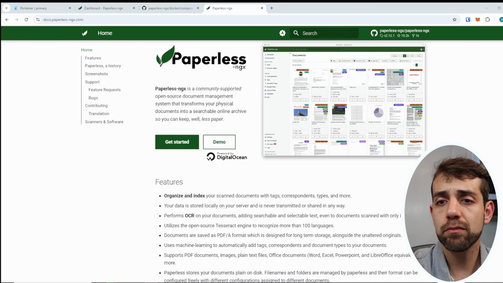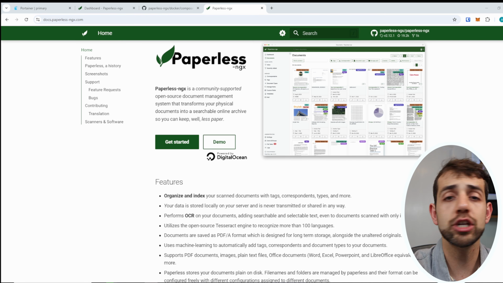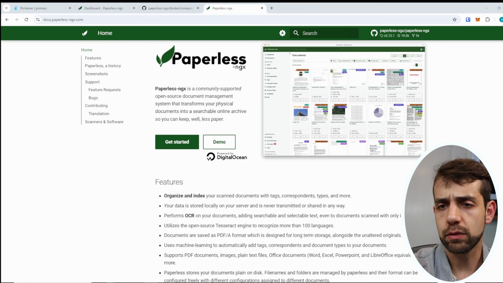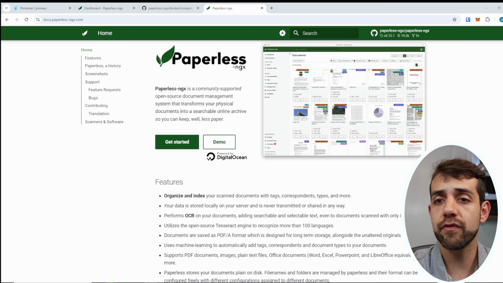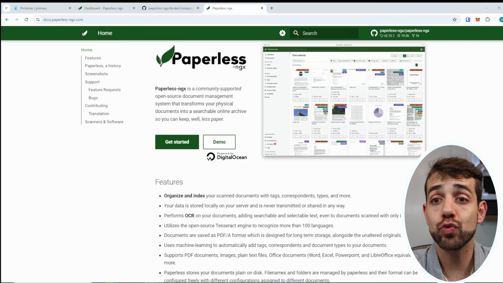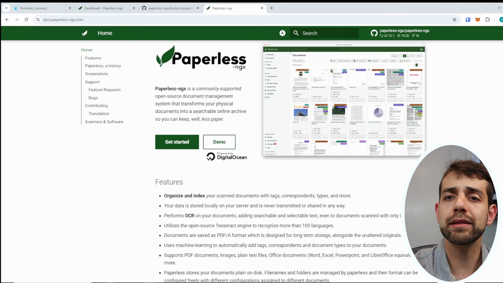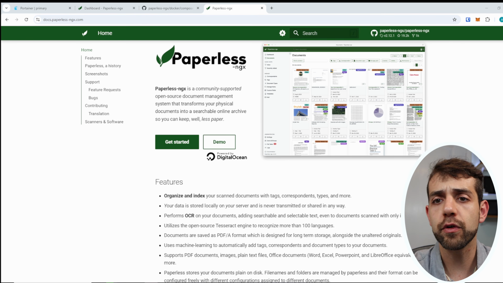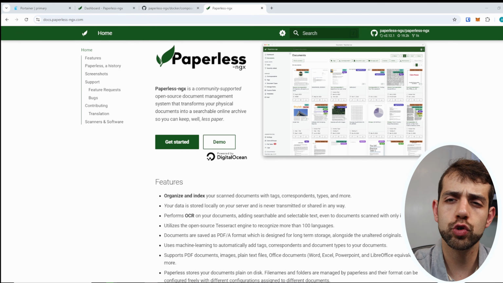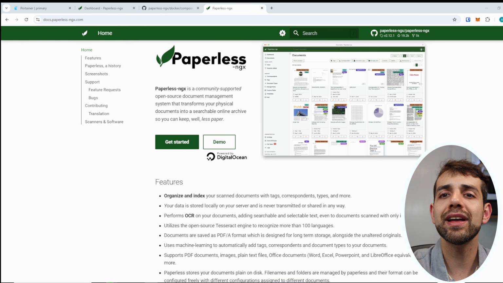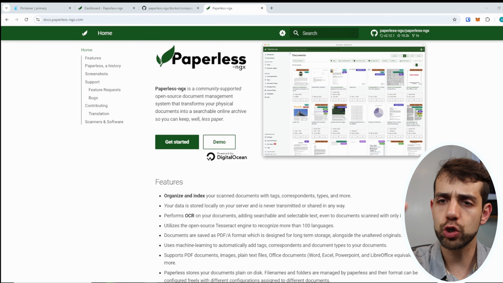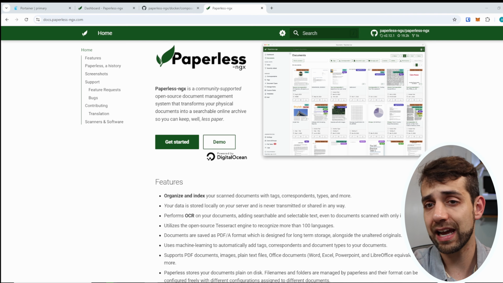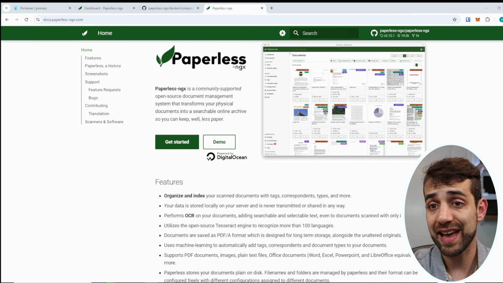And you're going to ask, okay, what's the difference between using this application and a normal share folder? Simple. As I told, in my case I have a printer and I scan everything directly to a share folder. Sometimes I don't modify the name of the file, so it will be scan 1, 2, 3, 4, 5, 6, and if I want to find one specific scan I need to go through each one, which takes time and sometimes is not the best way.